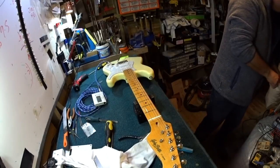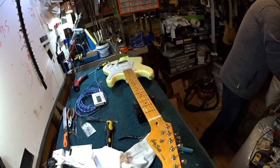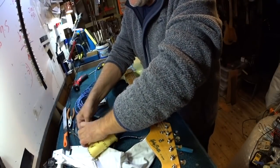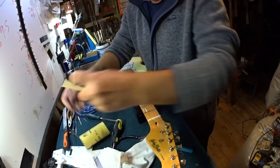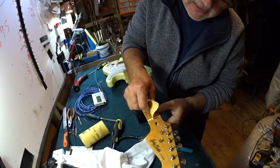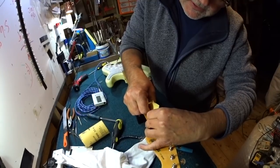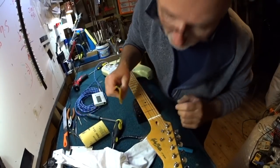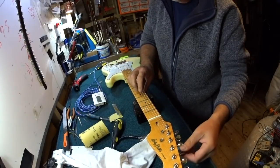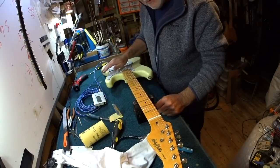I need a bit of this, tiny bit of this. Do I have something else? 400, so I've got a spare bit of that kicking around. Yes, I just heard a ping, so I'm going to do my best to take care of that before we do anything else. Now a ping is a sign of just a slight obstruction in your nut slots, and the width of the slot needs to be worked on a little bit. Okay, so I'm going to make sure that that tunes up. Good, I can hear it now.